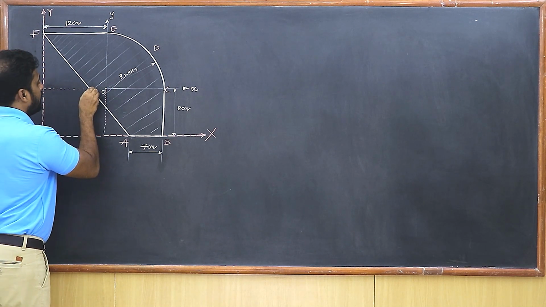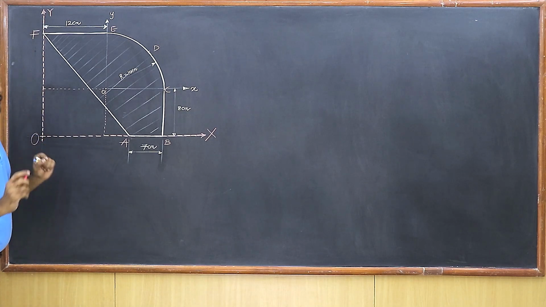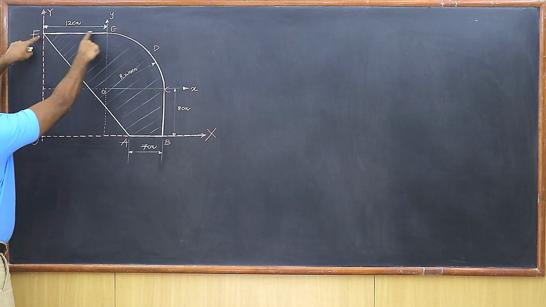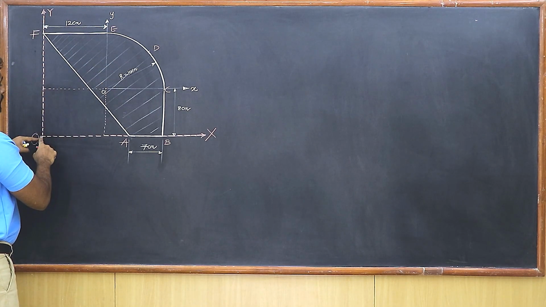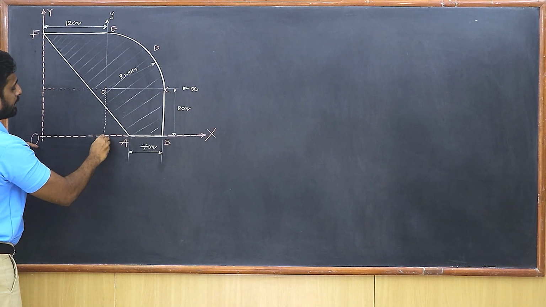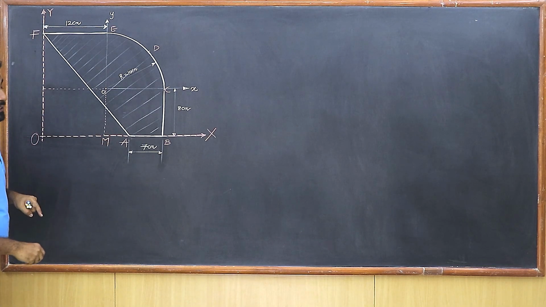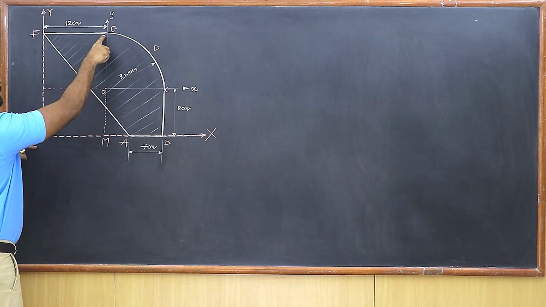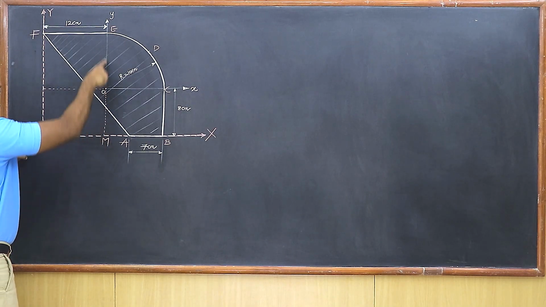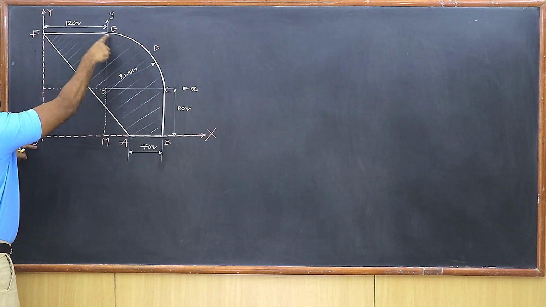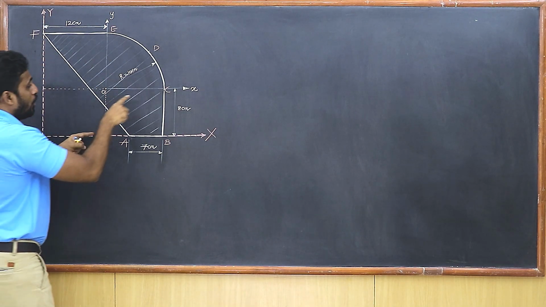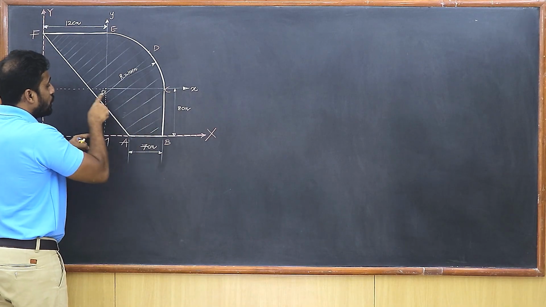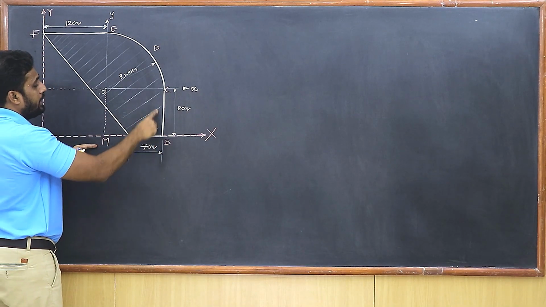Observe carefully. Now observe this thing very properly. If you take this bigger rectangle, I'm going to call this point M. Let's call this point as M. So O, M, E, F. Look at this bigger rectangle, O, M, E, F. So that's the first rectangle. Look at this small rectangle, small O, M, B, C.